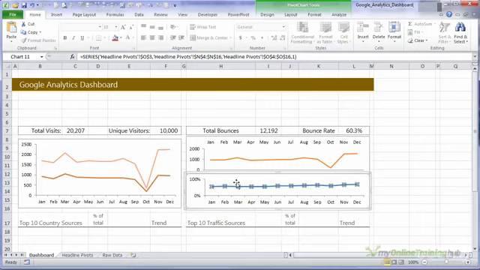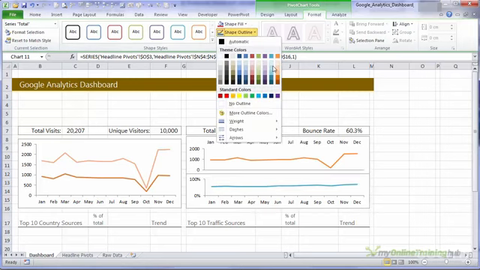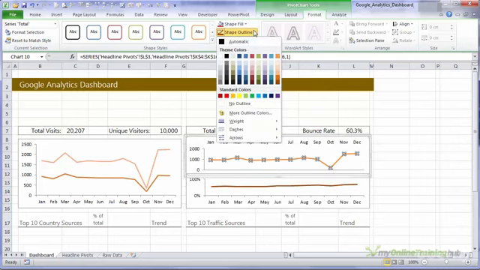So this is my bounce rate. So I want to choose an orange color, and I want to choose one that's different to any that we've used before. And I think I'll use that dark orange. Okay, so this one is a bit similar to this one. We might change that as well. And notice I'm just on the pivot chart tools in the format tab, and I'm choosing shape outline, which might seem a bit strange because it's a line, but that's the one you choose as opposed to shape fill.